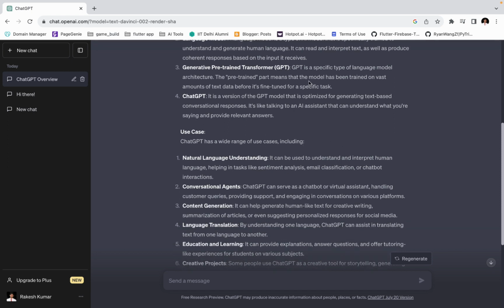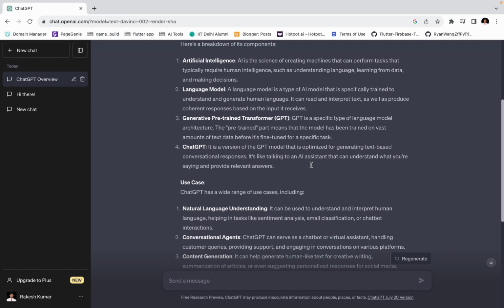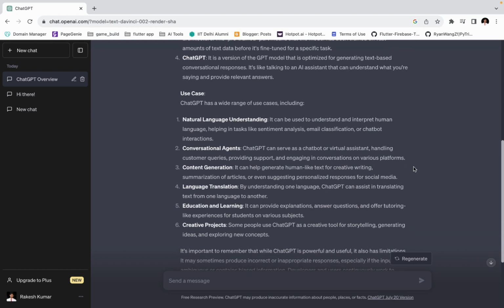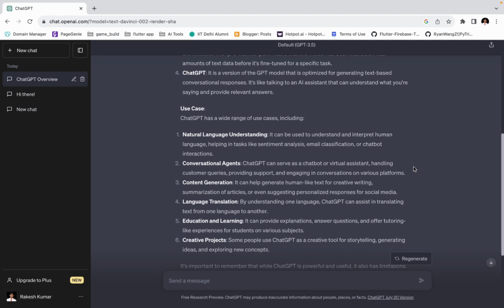So this is basically the AI terminology, right? But in the real world, how can we use this? Someone who is not that good in AI, how can he understand and use ChatGPT? There is no need to have knowledge about AI and everything. No, there is no need for that. You just need knowledge of English or your language, and how to explain it to ChatGPT. Then you get the proper context and a concise output.